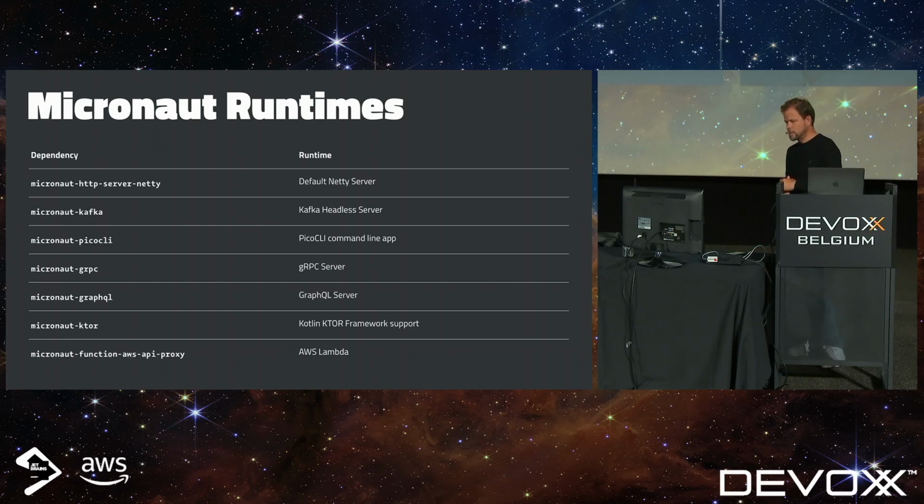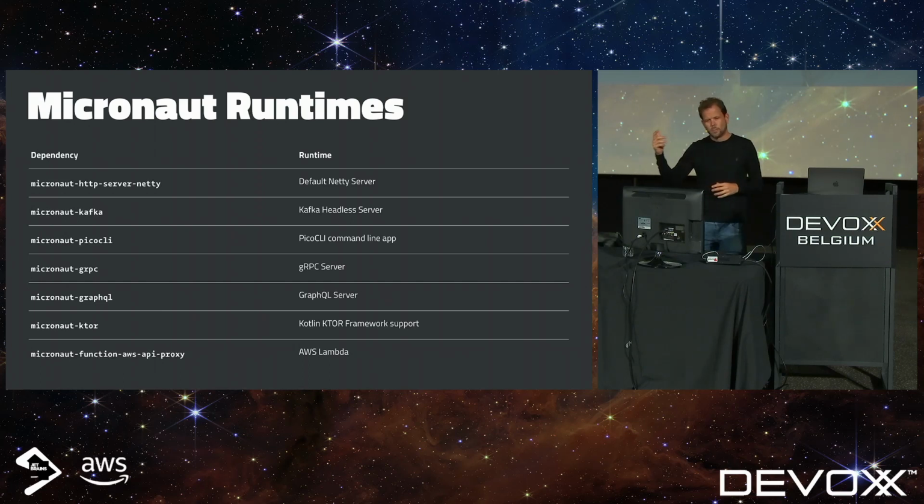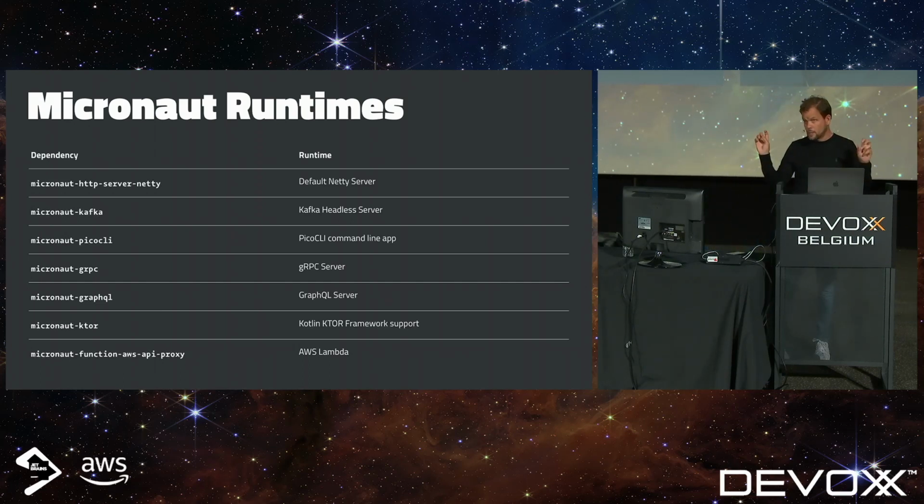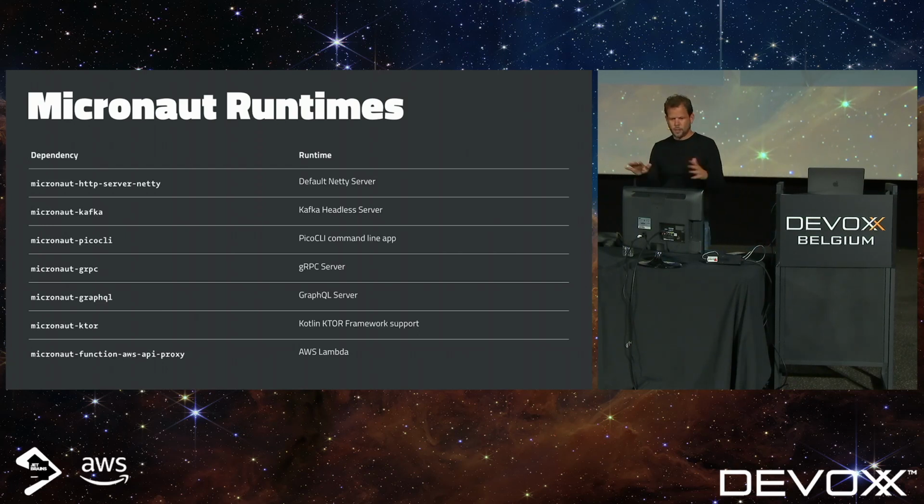So let's talk about Micronaut runtimes now. You haven't seen it, but underneath the surface, when you create a Micronaut application, the default server is based on Netty. And I've been using what we call the default runtime, right? But Micronaut can be used to implement many different use cases. You can use Micronaut Kafka to create headless microservices that don't even expose a port, and they just listen for streaming data and run some processing. These are called message-driven microservices, right? There's no exposed port. The messaging system is driving the logic of the microservice.